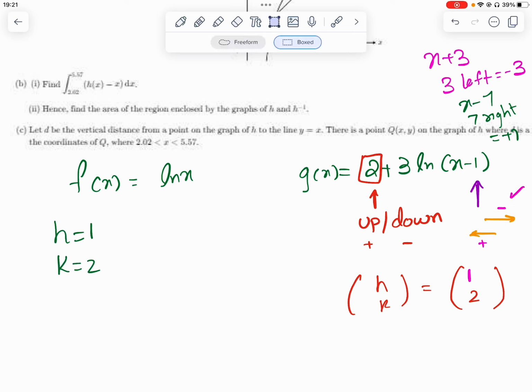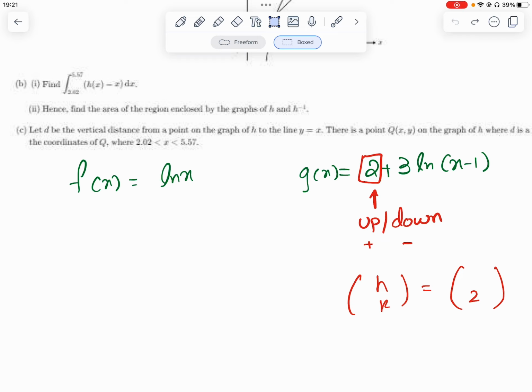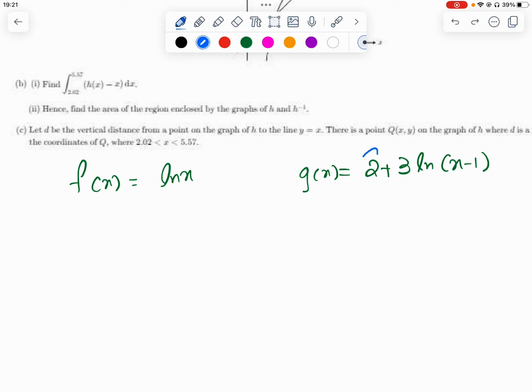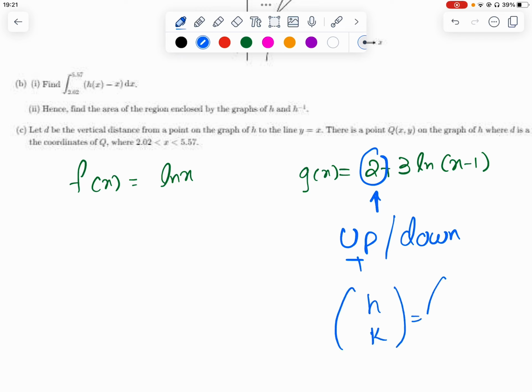Let me go once again in detail. This is somewhat confusing. Therefore, let us try to understand in a much better way. So outside numbers, remember, always indicate up or down. So up means positive, down means negative. And it is written as X comma Y. So over here, the Y value, or K value, is 2.